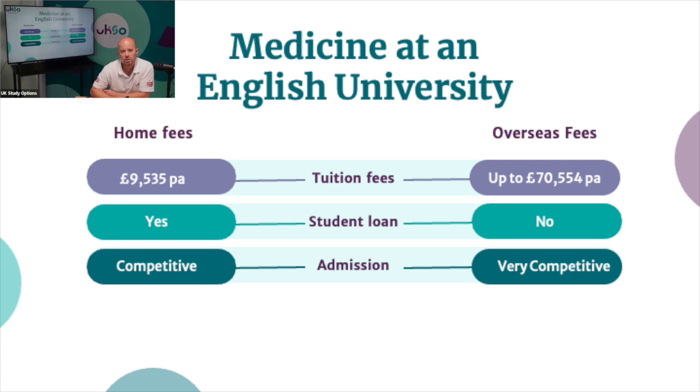And this is because for medicine courses, also dentistry and veterinary courses, these are competitive entry courses, and the government has set a cap on the number of places that universities can offer to overseas fee-paying students on these courses. So if you get assessed as an overseas fee-paying student on one of these courses, you'll be competing for just 7% of places on that course. So immediately your chances of getting an offer could be much lower.